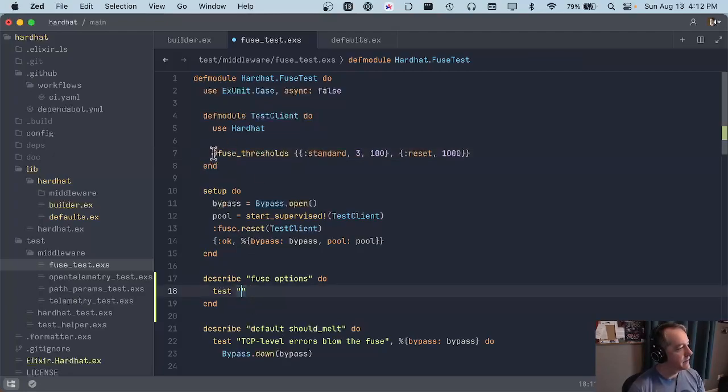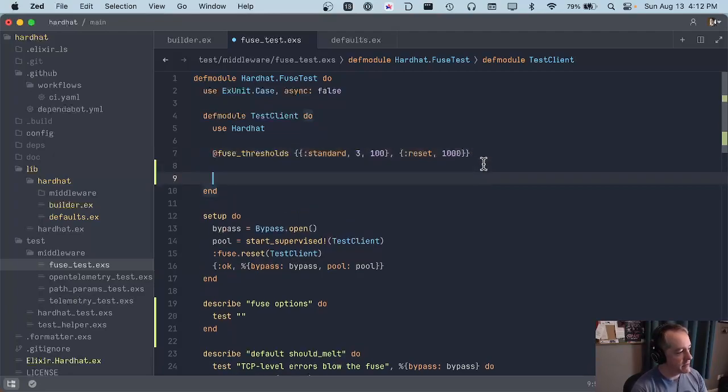So it's no longer going to be set with a module attribute. It's going to be set by overriding the function. Okay, and we set this so that we could trigger those failures more quickly. All right, so we're going to leave that there, and we're going to say def fuse ops.